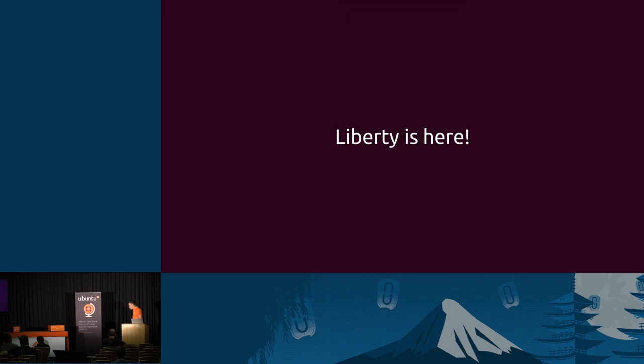In case you didn't notice, we're here at the Mitaka Summit, which means that Liberty is here. Specifically, Liberty is here on Ubuntu. Along with all of our previous releases of OpenStack and Ubuntu, our release schedules line up. When Wily went out for Ubuntu, OpenStack Liberty was there with it, right as the release cycle closed. So it is here, it is available.